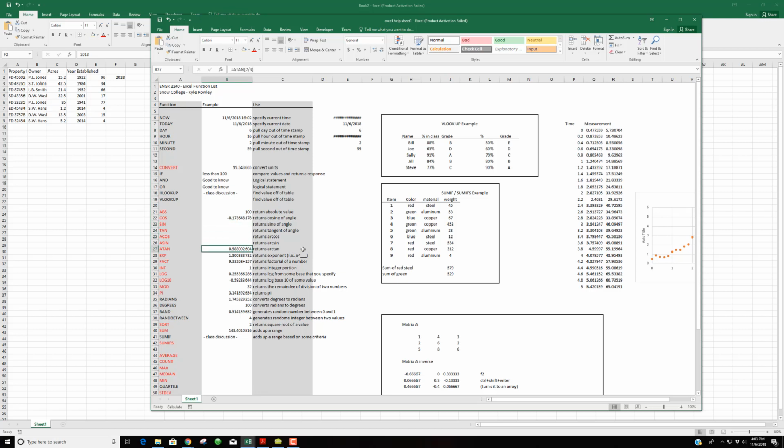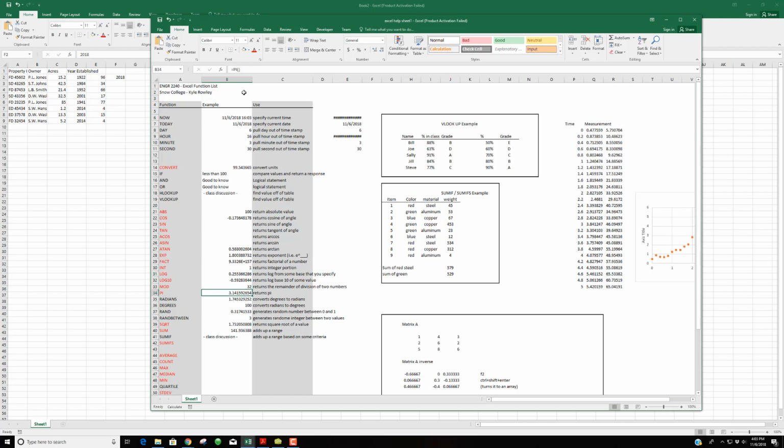Here's arctangent. Here's the exponent. So again, we're just plugging in random numbers, but this is e raised to the power. Okay, here's a factorial. You can just do fact of some number, and it'll give you the factorial of that value. So here's int, it just returns the integer portion, so it'll just give me a 1 because it's dropped off all the decimal places. Log base 10, modulus, pi.